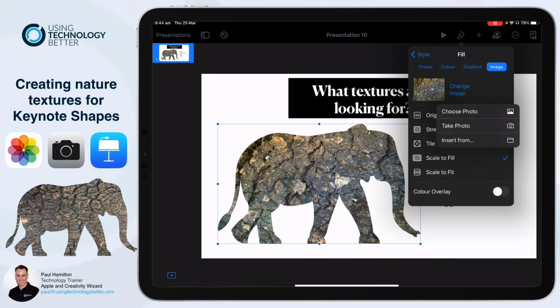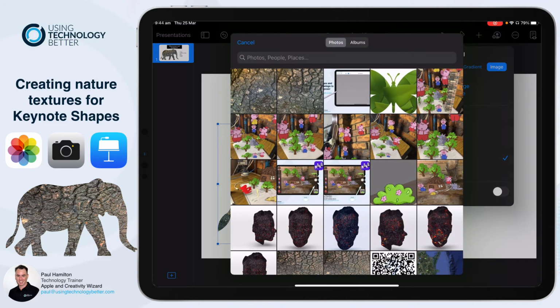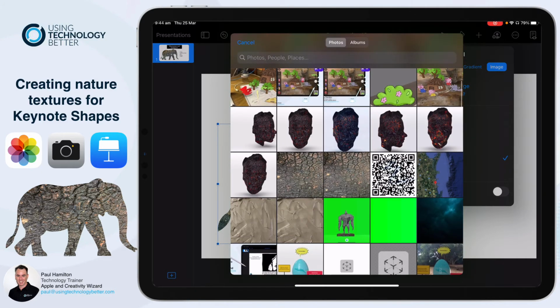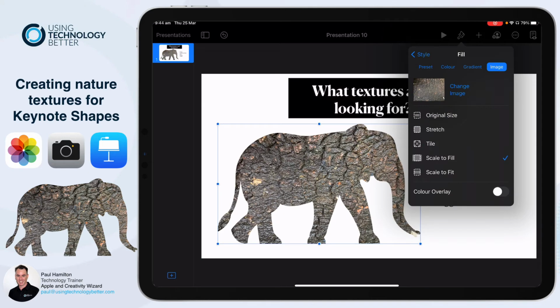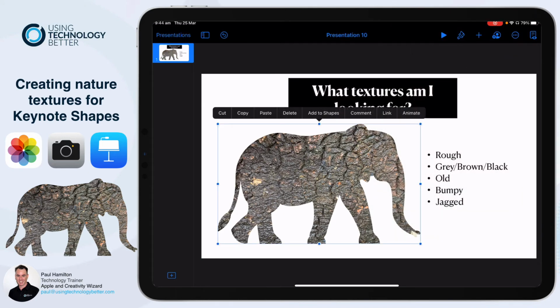And I could do some more. I could look around for some more. I think I've got another kind of better version down here. This looks a little bit better photo that I've actually taken. And you can see there, I've got that beautiful texture.